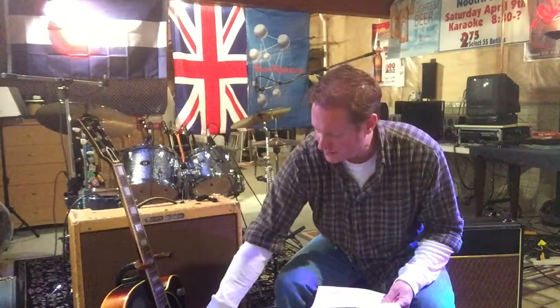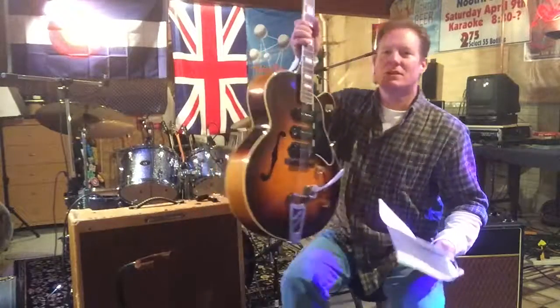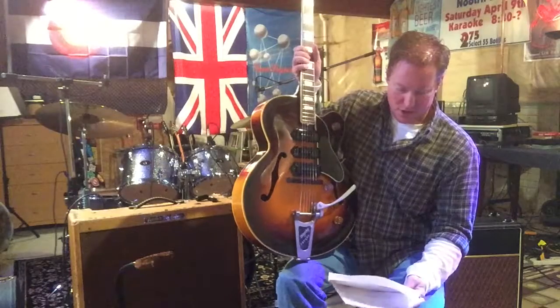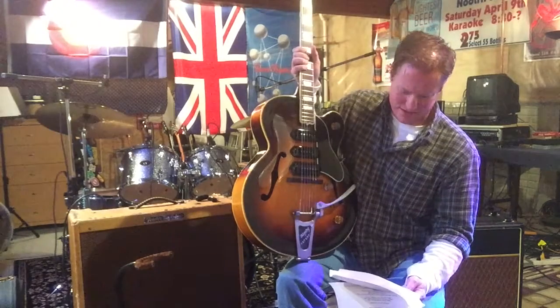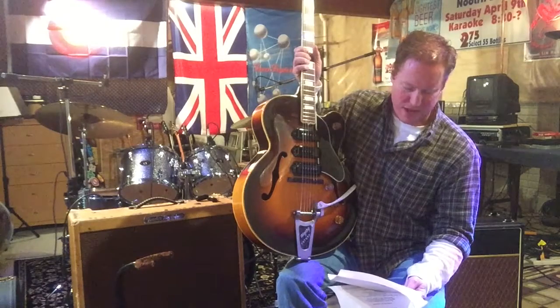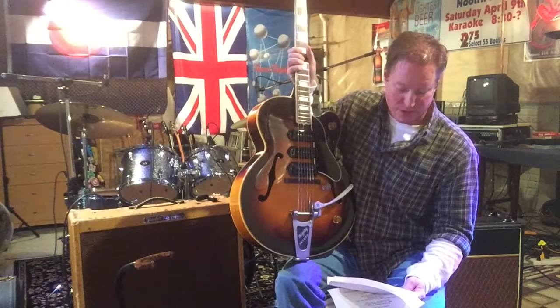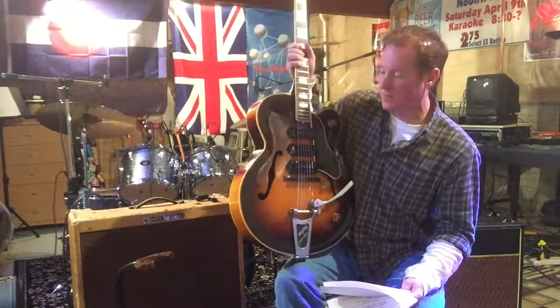And you have to look in here. This is what they call it. Now, you can't see that, can you? This is what they call an F-hole right here. So, on F-hole instruments, it is visible through the upper F-hole. F-hole. That sounds kind of dirty, doesn't it? However, the second type of serial numbers used started with an A prefix and ran from 1947 to 1961, and going by this chart, it appears this guitar was built in 1950.